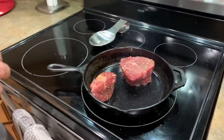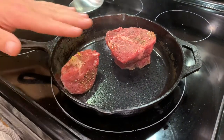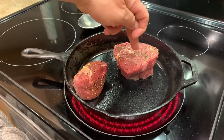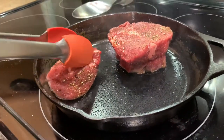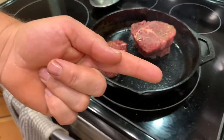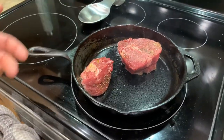We're just going to let this go and sear it. I'll push it down just a little bit. I want you guys to see that smoke — it's not a bad thing. We're going to leave it on here for about two and a half minutes on this one. This is a big, thick portion right here. Obviously, the thinner the meat, the less time on each side. This one is about two knuckles thick on one side and about a knuckle and a half on the other — that's the best I could do with butcher's twine on it.